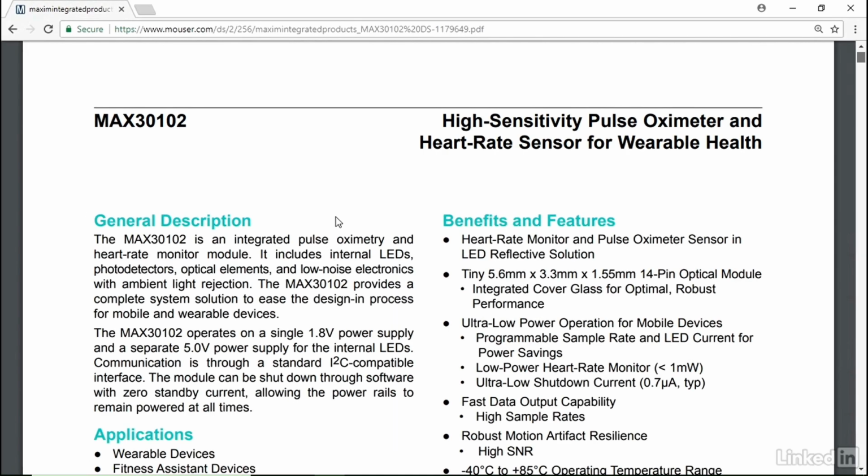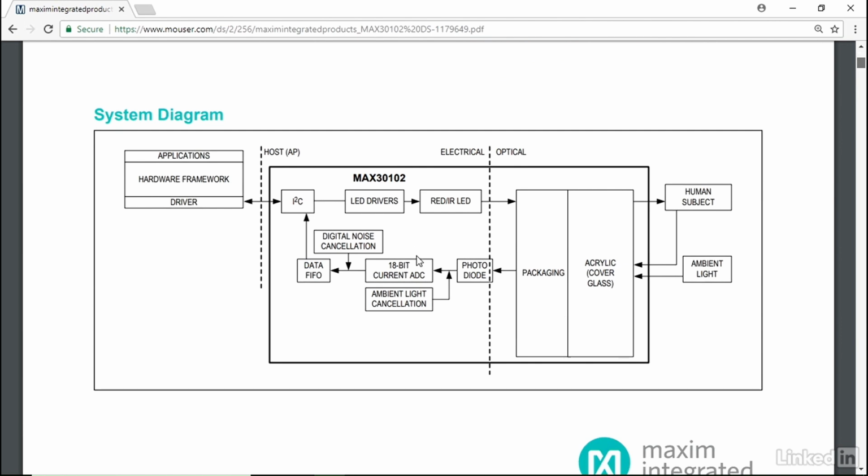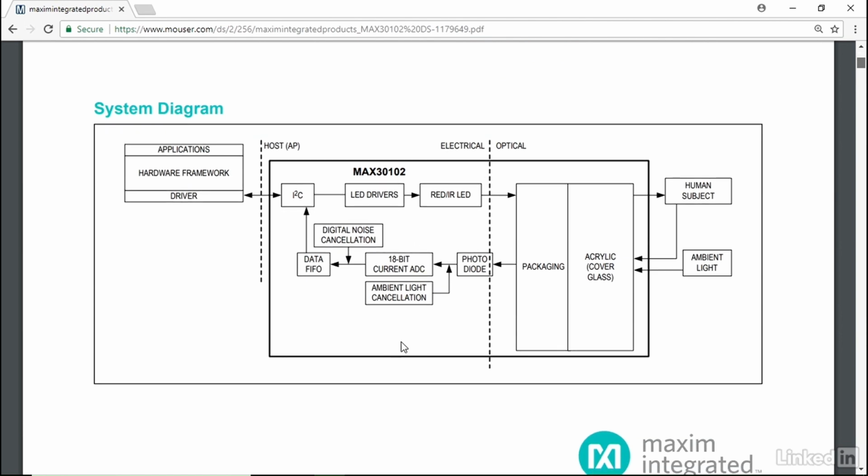Let's look at the biosensor used by the fitness trackers here. There are many choices on the market. Here I just picked an integrated heart rate and pulse oximetry sensor named MAX30102. If we open the datasheet of this sensor, we can see some highlights from the system diagram on the first page, such as the hardware components including the I2C communication port used for communicating with our applications.